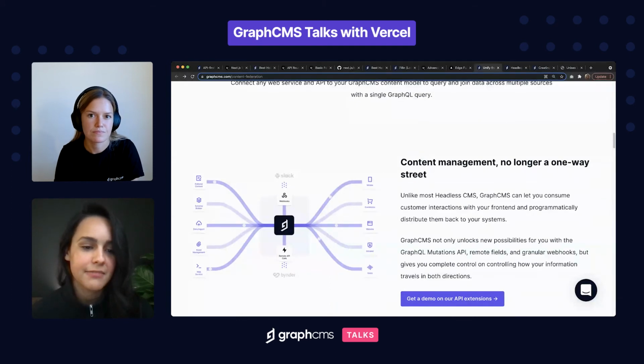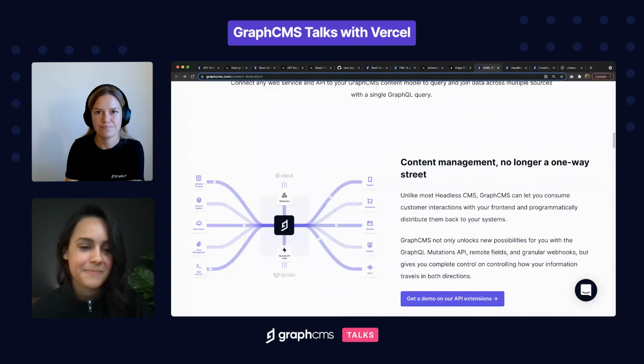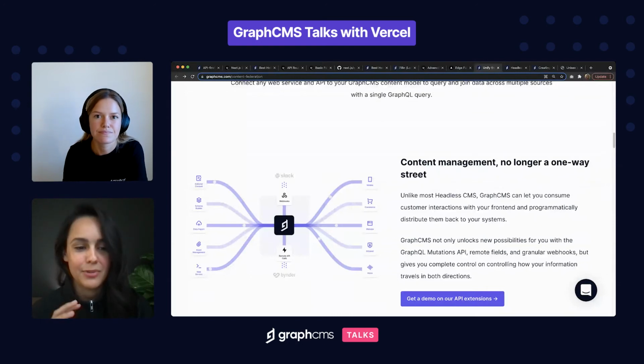If we have something like GraphQL where we can manipulate our queries and we have only one API, that makes our jobs easier because we can just pull data from one single source. So I do like the idea of GraphCMS being able to just aggregate all your data in one place.